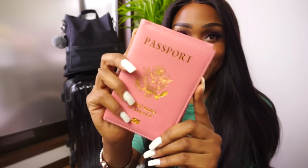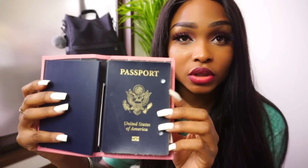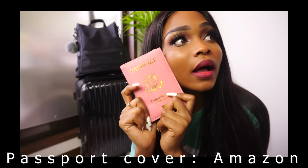First thing I have is my passport cover. Obviously, I have two passports because I've been traveling that long. The one that is old is so beat up and worn down, and that is because I didn't have a passport cover. So I do recommend getting one of these. And this one's so cute. I think I got it on Amazon or eBay. I don't remember, but I'll link it down below.